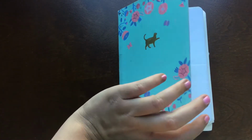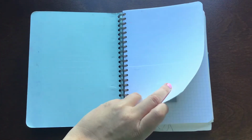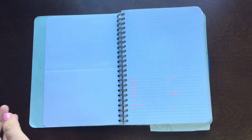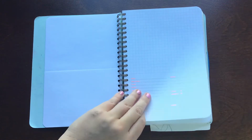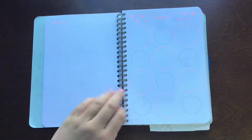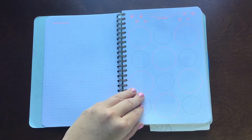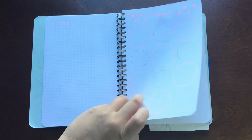I got this, I want to say May. So it's been a few months. I haven't filled out any of the inside pages. I wish I was the type of person that did that, but I'm just really not. All this information and the goals and stuff, that's really cute, and I actually really appreciate that it's in there, but I'm just not the type of person that fills that stuff in.